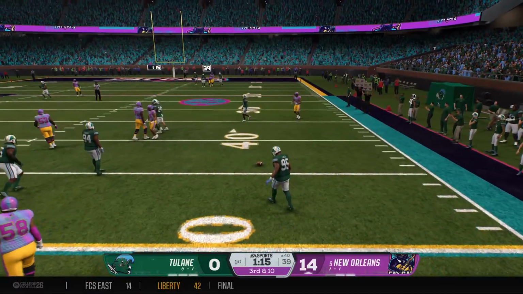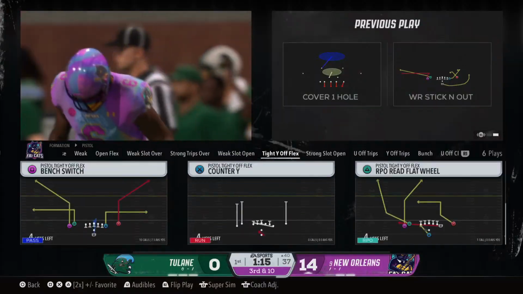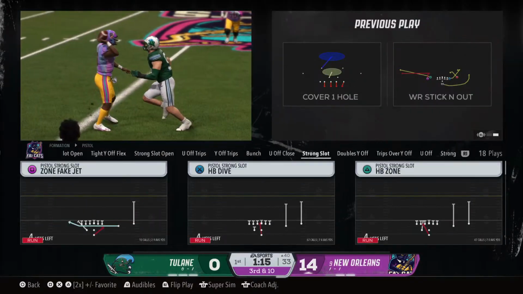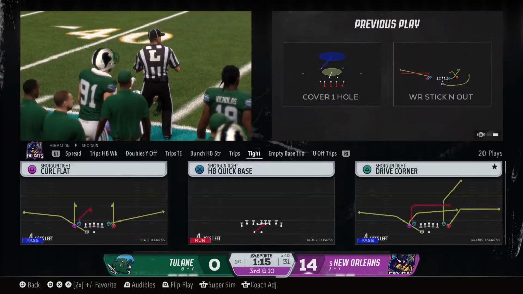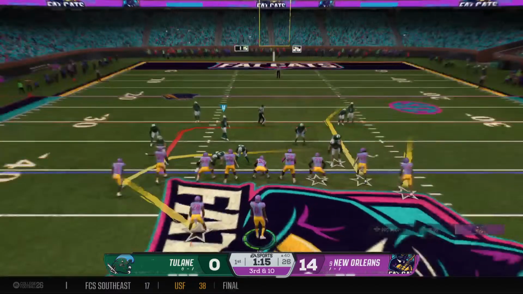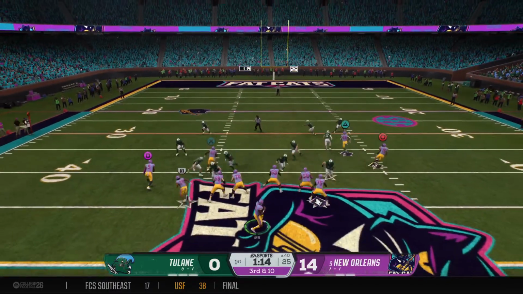And he got smacked just as he released the pass. It's incomplete. I don't care how talented you are as a quarterback, but your accuracy always goes down when you get hit. Nice job by the QB scrambling, working to his right, but he wasn't completing that pass with that pressure.